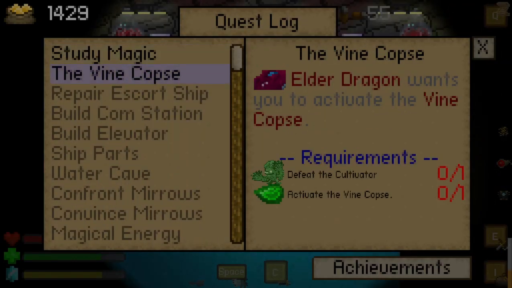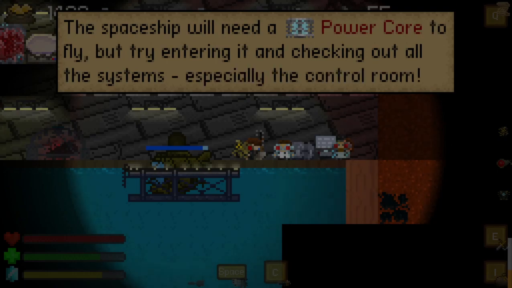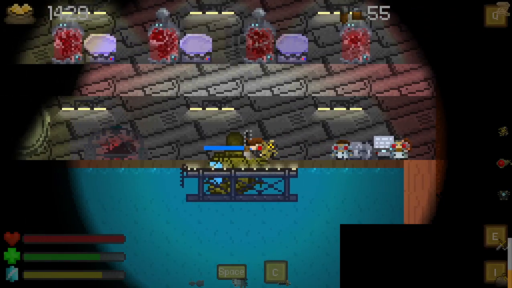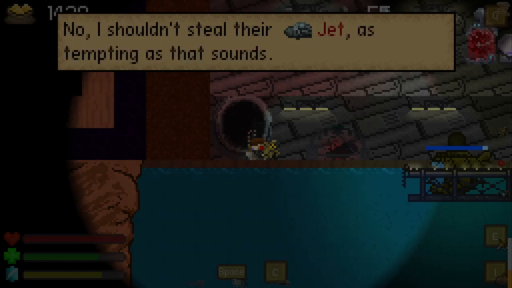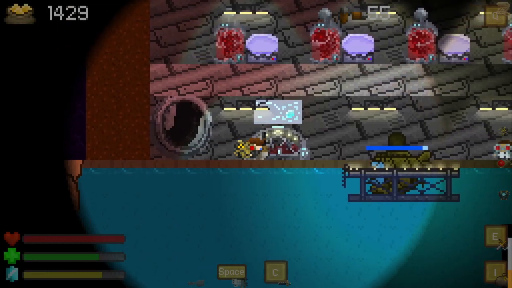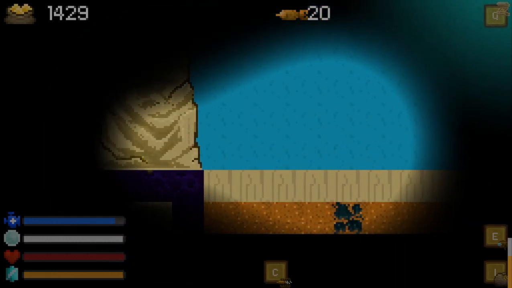Now what? The spaceship will need a power core to fly, but try entering it and checking out all the systems, especially the control room. I'm assuming... Yeah, I didn't think so. So now I need to make my way back over there.